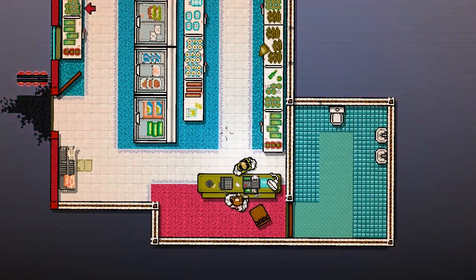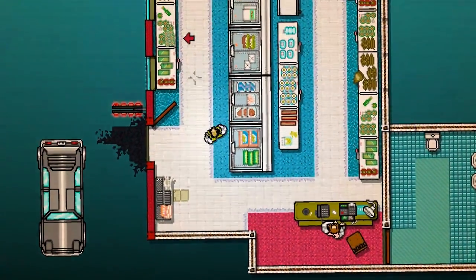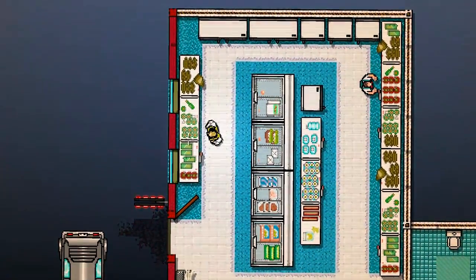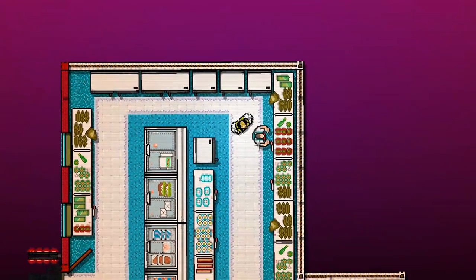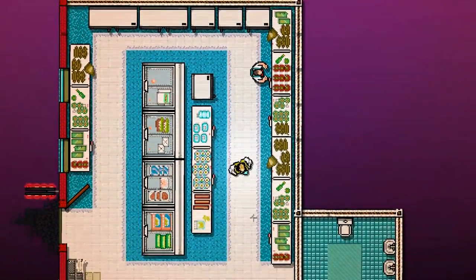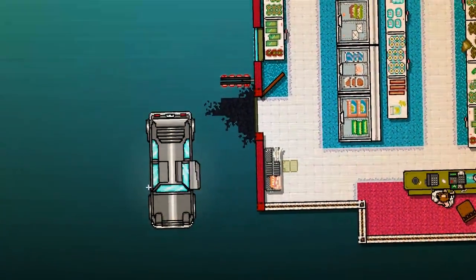Oh, did we just get food? Oh, sweet. Food. Alright. What is this? Who is this guy? Can we hit him? No. Alright, so we just picked up a snack. No big deal.